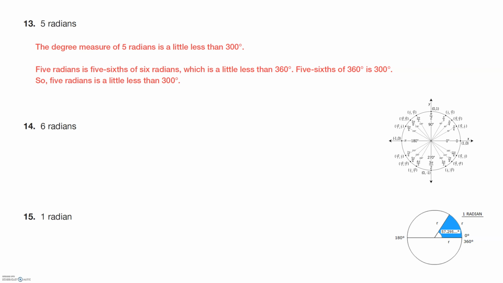And that's basically what you have to do for the rest of the problems. If you need to use the calculator for the bigger numbers, go ahead and use it, but don't convert it to degrees because that's not what I'm asking, okay? I'm asking you to give me an approximation of how close that will be in radians, close to a reference angle, and a little less or a little more, that will be good enough. I mean, depending on where you get it, right?